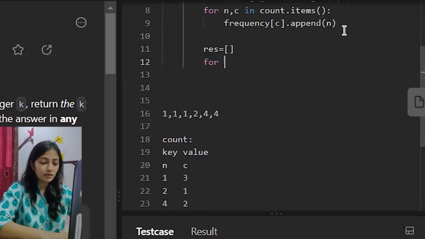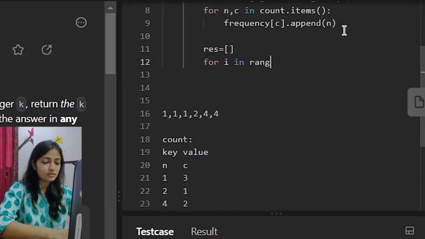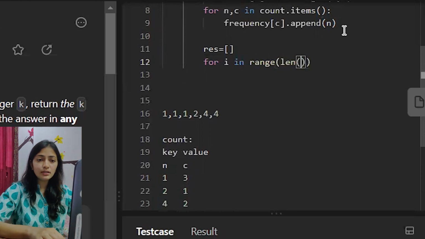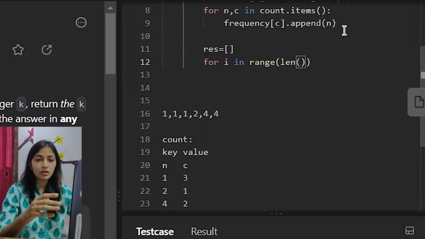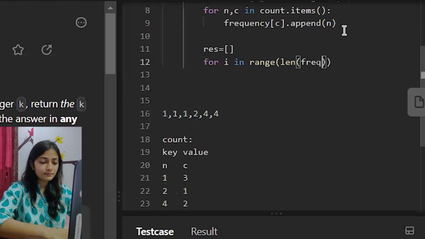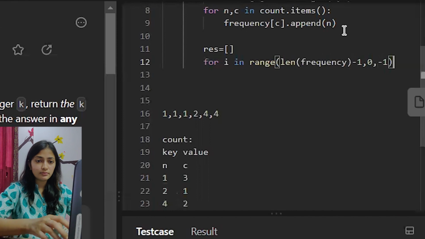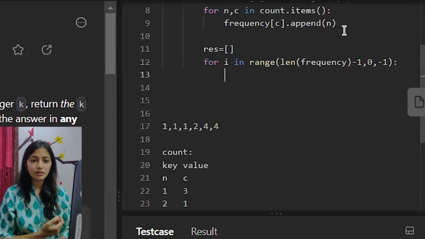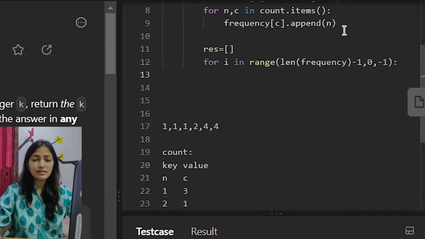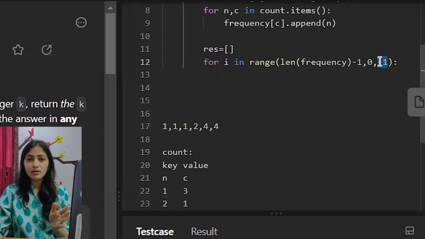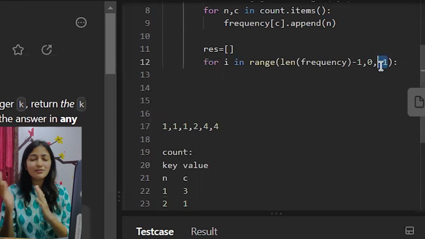For i in range, we want to iterate in reverse order, so length of frequency minus 1, till the first element 0, and step of -1. Basically, we are iterating each index by reducing its value by 1.